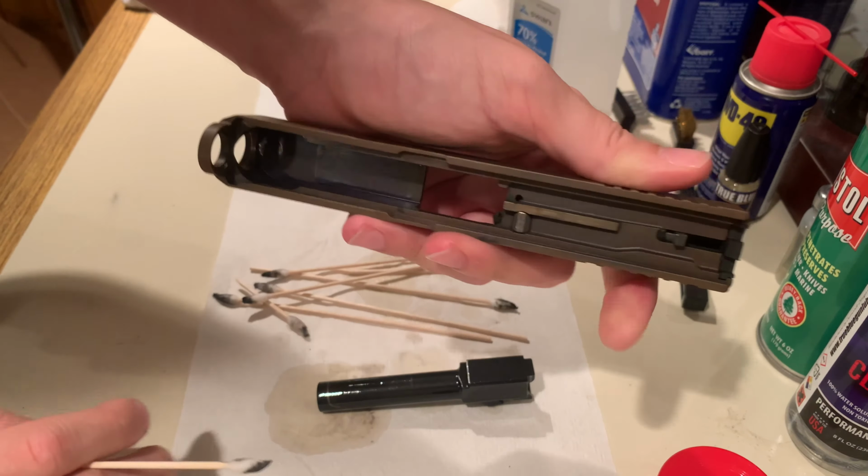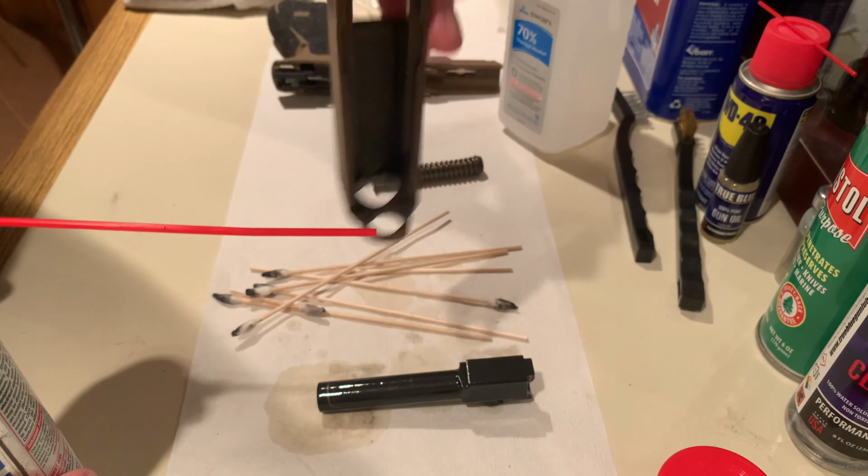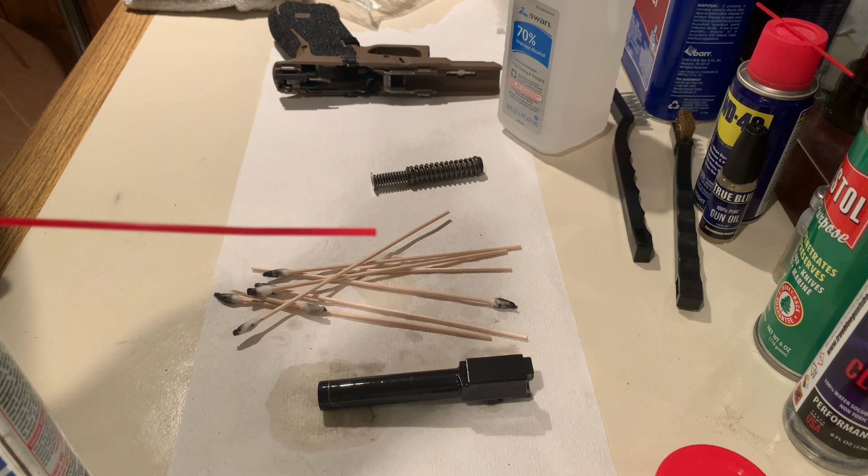Take your compressed air, blow it out, and that's pretty much it. That's all I really do to the slide. It doesn't really need too much cleaning other than that basic job. So there we go, frame and slide completed. Now let me roll in the rest of the steps.